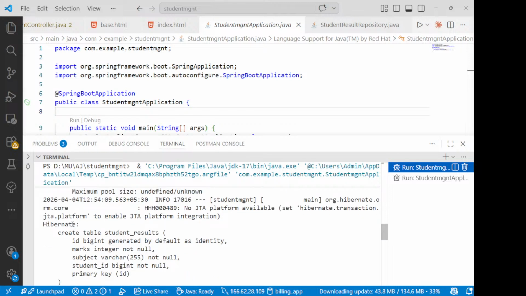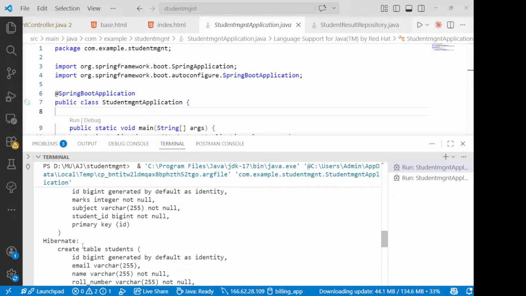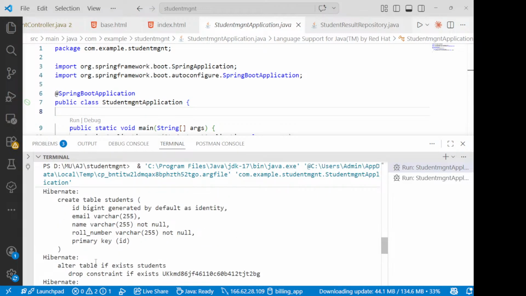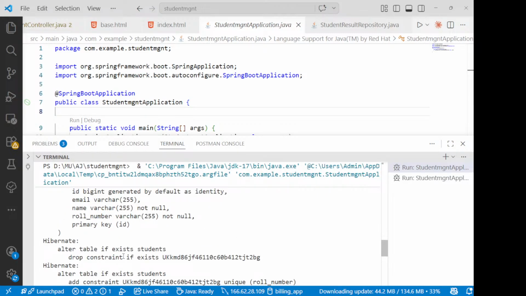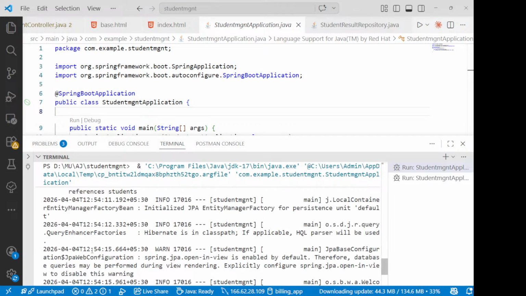It is creating the table for you, the experiment result, which is going to be this one, as well as this is going to be the foreign key, right? The primary key is there. Yeah. So everything, alter the table if exists, great.